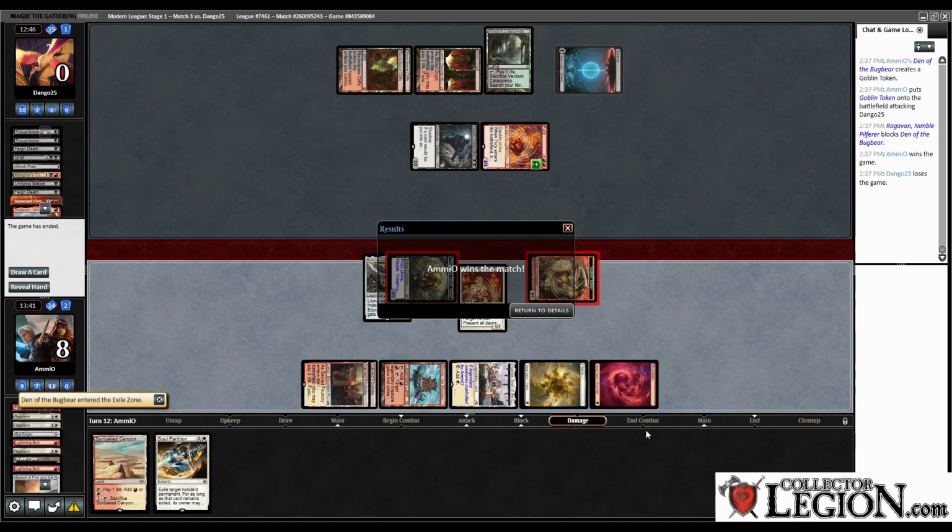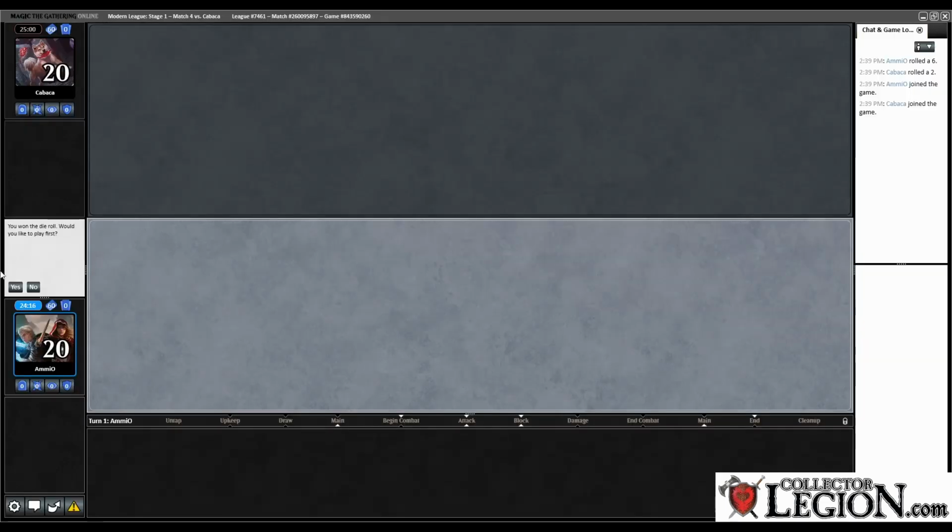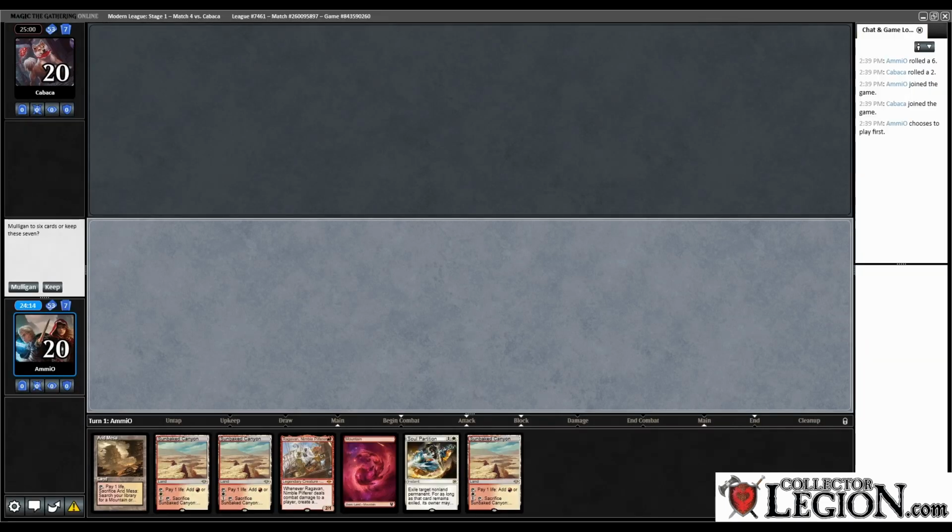Sunforger beating tier 1 scam decks. On to round 4. Won the die roll. This hand is pretty bad. We have a turn 1 Ragavan on the play with removal and then a bunch of redraws off our lands. I think it's good enough to keep.